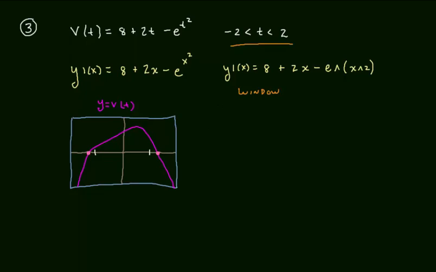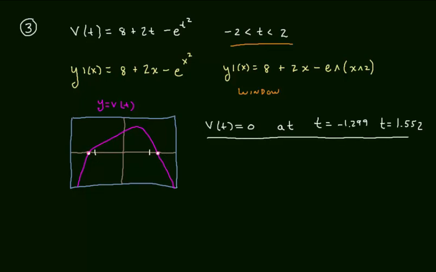So for instance, I will say v of t equals 0 at, now I've got to put the work into finding those zeros, and once you find the zeros, you will learn that they are at t equals -1.299, also at t equals 1.552. So I haven't even started answering questions, but this helps me to identify the zeros, and it also can count as justification. We never want to forget to let the reader know that we have found the zeros, and we write it like this to make that happen.